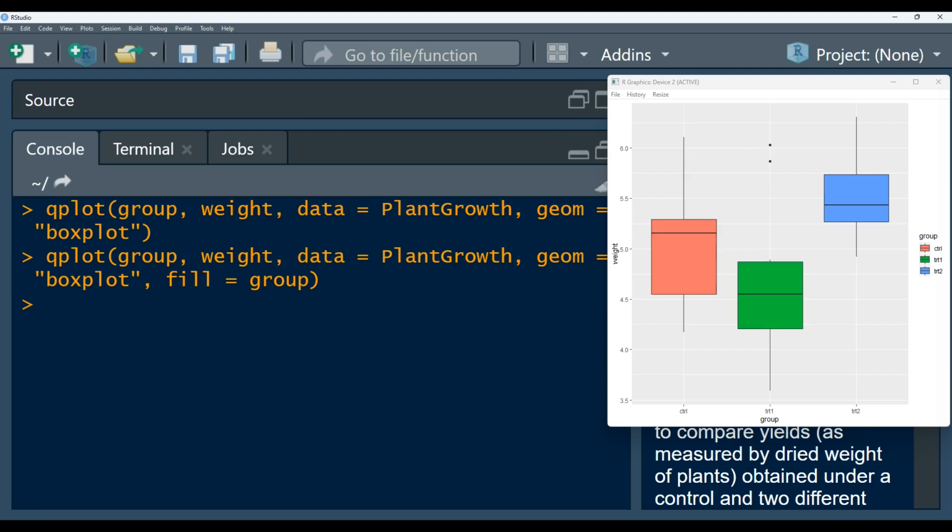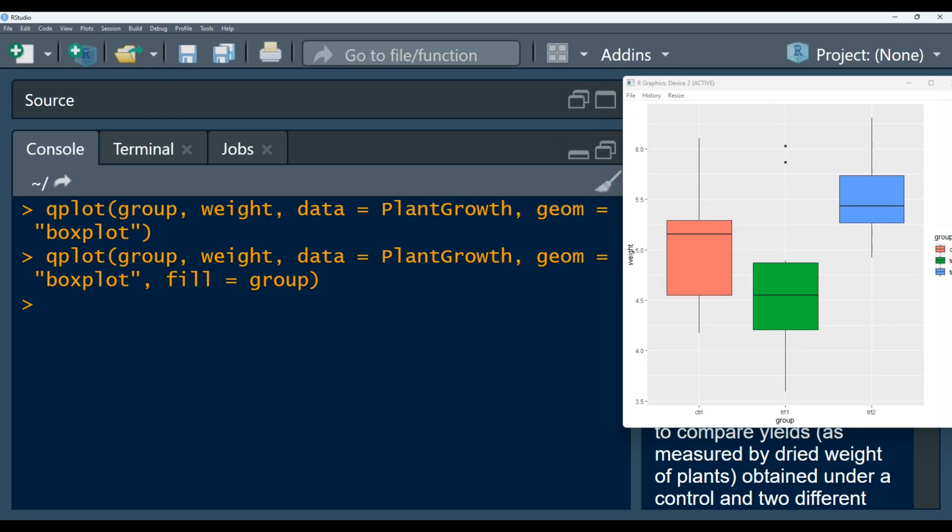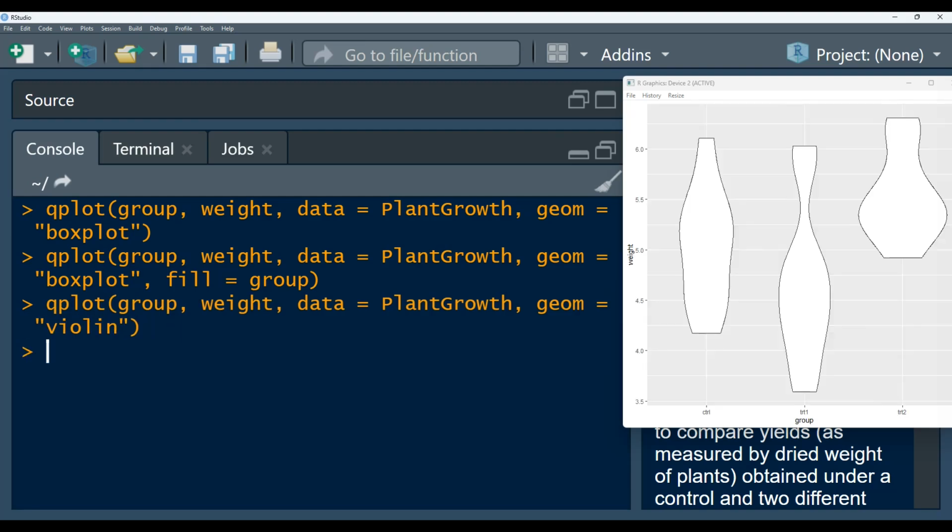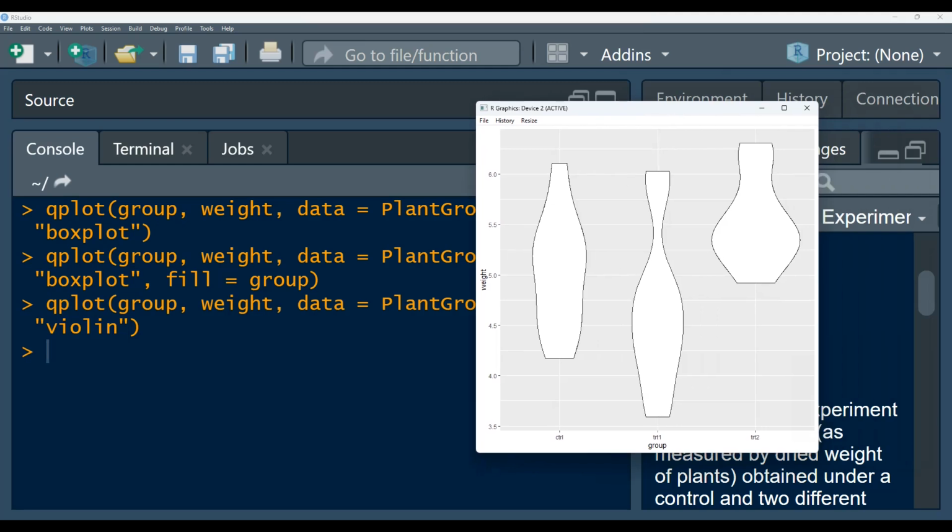Now let's say you want the plot called a violin plot. In order to visualize our dataset using violin plots, we start with geom violin. If you run this, here is an example of a violin plot.